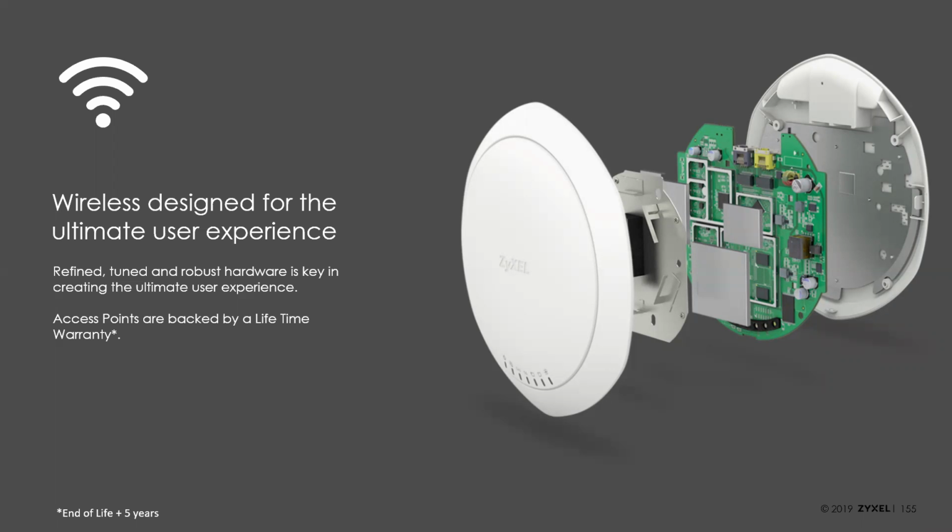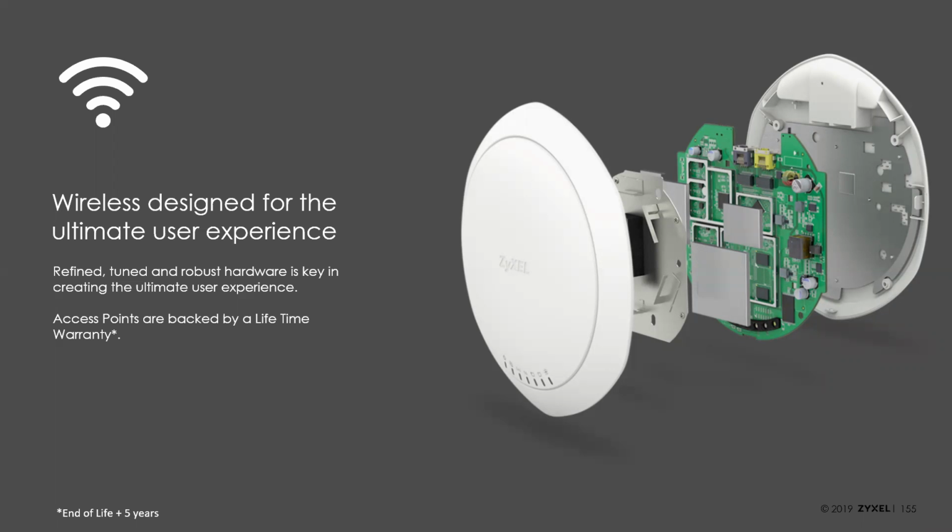The other thing that you'll notice is if you open up a Ruckus or a Ubiquiti or whoever, they mount the antennas directly onto the PCBA itself. We do not do that. We move the antennas to their own dedicated shielded board that's separate from the PCBA. This gets us a little bit more isolation, a little bit more separation dealing with signal-to-noise ratio. It also helps double as a heat sink to pull heat off the board and distribute it away. So the extra shielding, moving the antennas off the PCBA, gives us an extra 2 to 3 dB difference when it comes to signal-to-noise ratio.